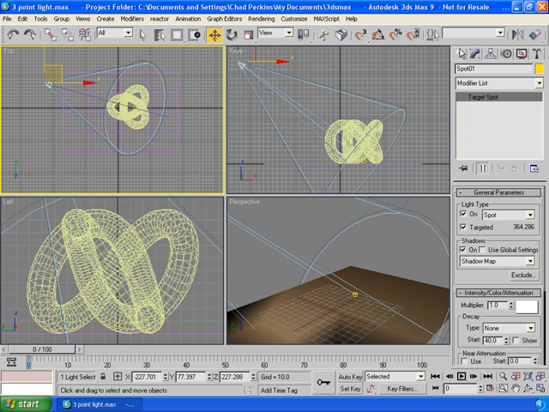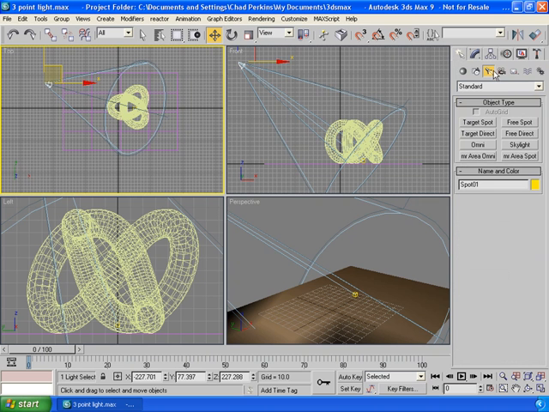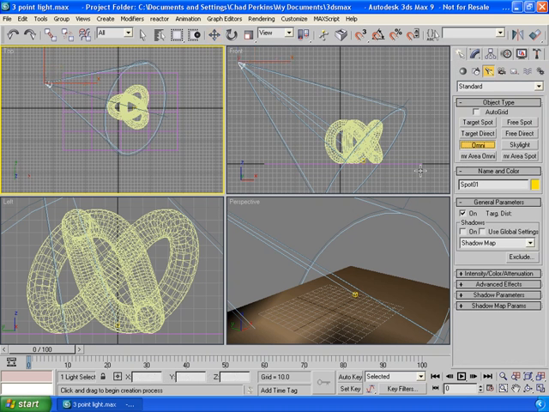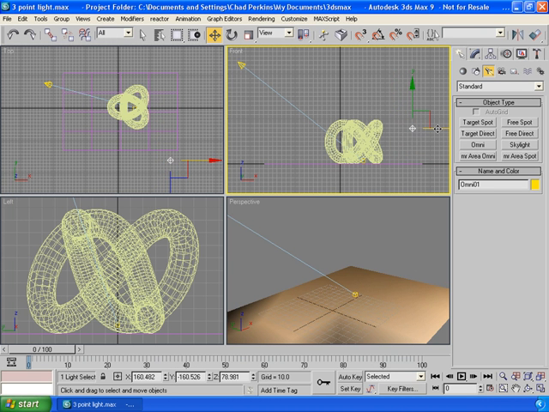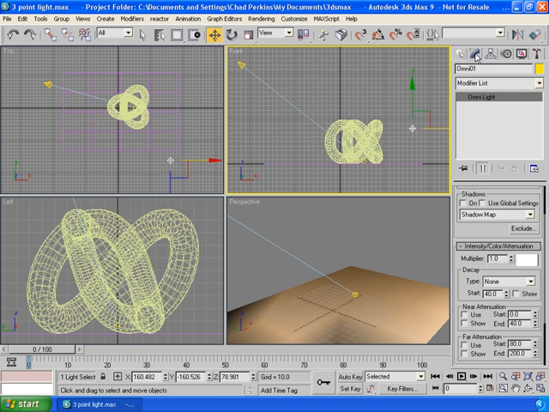The second light I'm going to add as I go to the Create tab, making sure that Lights is selected here, I'm going to create an Omni about over here somewhere. Now, Omnis kind of come in on the floor, so I'm going to hit the letter W and then bring that light up a little bit, maybe move it over just a little bit. And again, this is our fill light. We get our shadows and our specular highlights out of our main first point light. But that's generally not enough light to look really good. So we bring in a fill light just to kind of add some ambient light throughout our scene. I'm going to go to the Modify tab though, and take this multiplier down quite a bit, maybe to 0.6 or so.